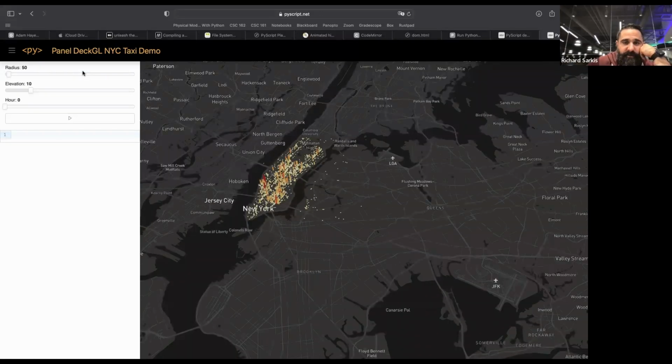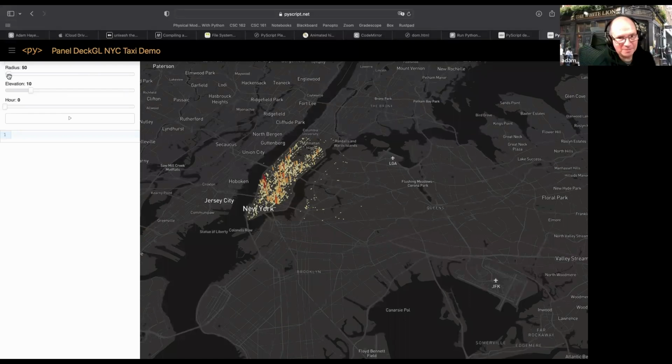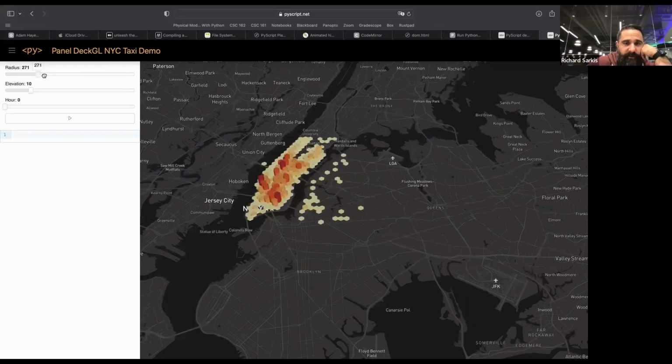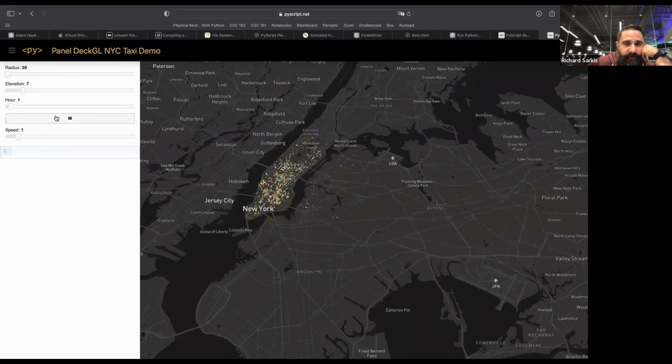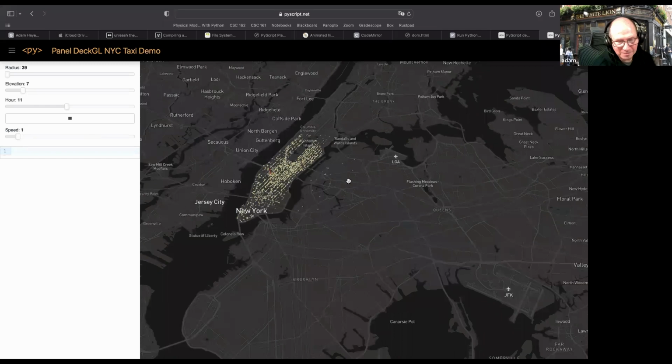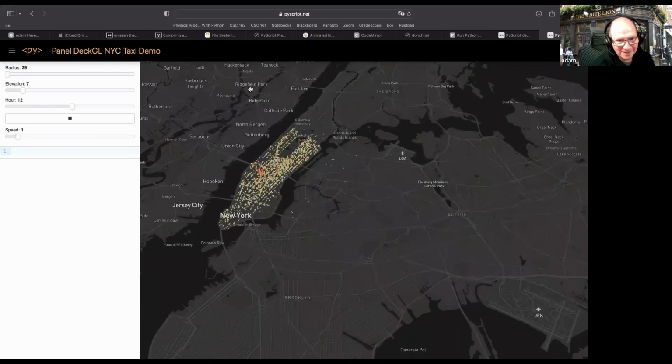Oh, neat. Wow. You can zoom in on that somehow. Mouse wheel. Radius. Oh, yeah, look at that. Okay, elevation, just changing the bars. Okay, over time, traffic data, I see. I get it now. You can zoom in there pretty smoothly, I think. Yeah, there you go.